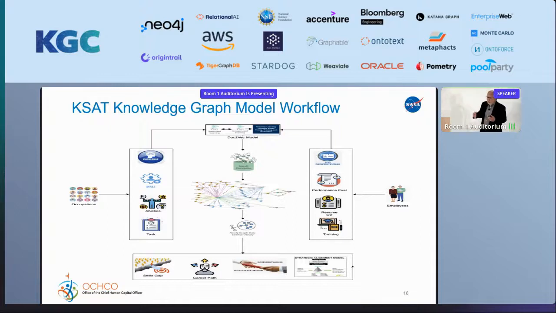All of that will then provide us answers such as: what skills are we losing? Do we have the right skills and competencies to get to Mars? What do we need? What are we missing? What are we looking for in the future? And how are we going to upskill our employees to make sure we can get there?